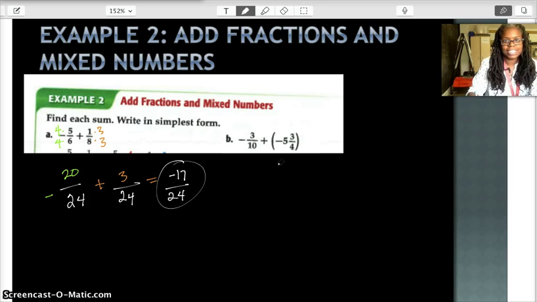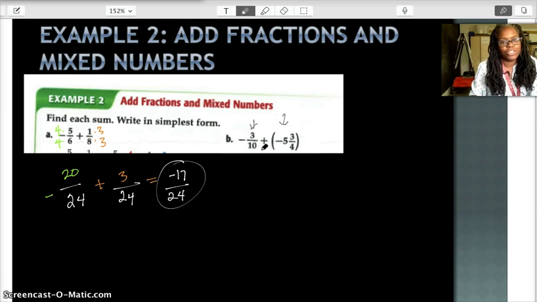All right, let's take a look at this guy. Ooh, Lord have mercy, this is ugly. Well, we got a couple ways of doing it. So we got this mixed number, right? And this mixed number right here. It's all good. I believe that the easiest way to get through this is probably to change this to an improper fraction.